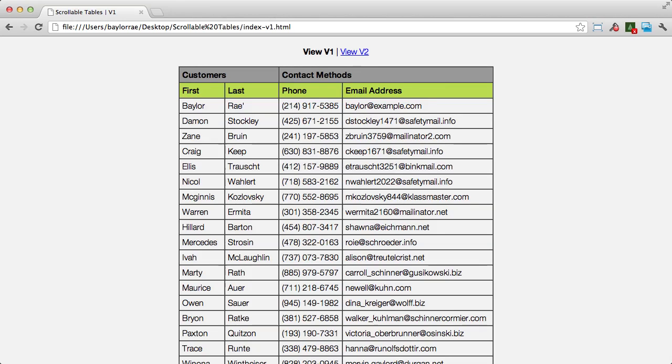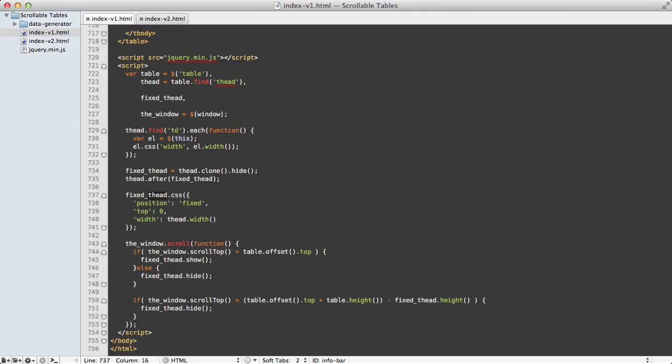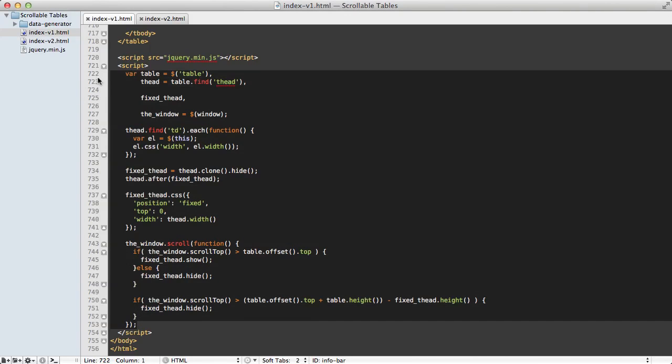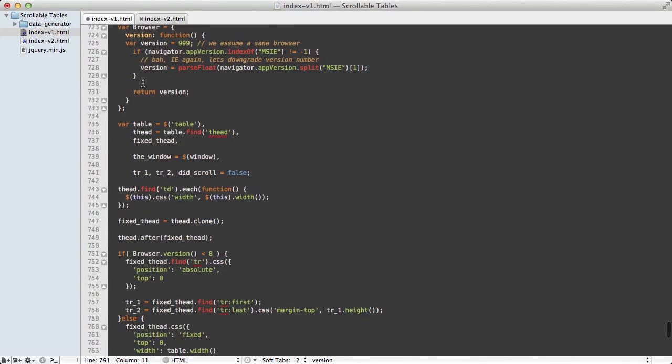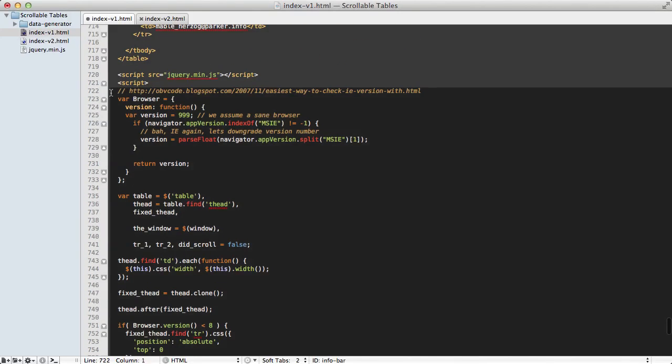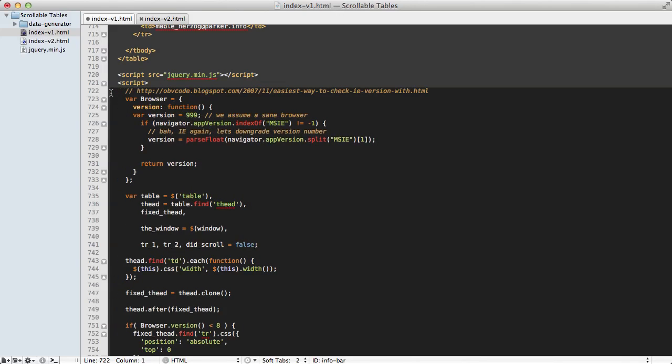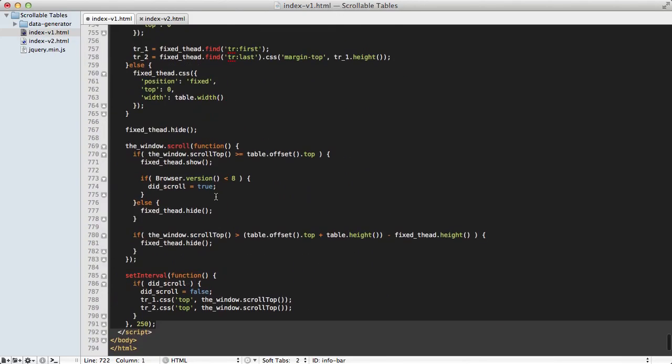And I'm going to show you real quick the code. I'm not going to write it out because we don't have IE6 and 7 to play around with here, but it's relatively the same. One thing is that I did not include this in the original code, so let me paste that in real quick. Okay, good, and I'm going to copy and paste. So here it goes. We're going to replace this with the new code. So let me indent this properly. Is that good? I think it is.